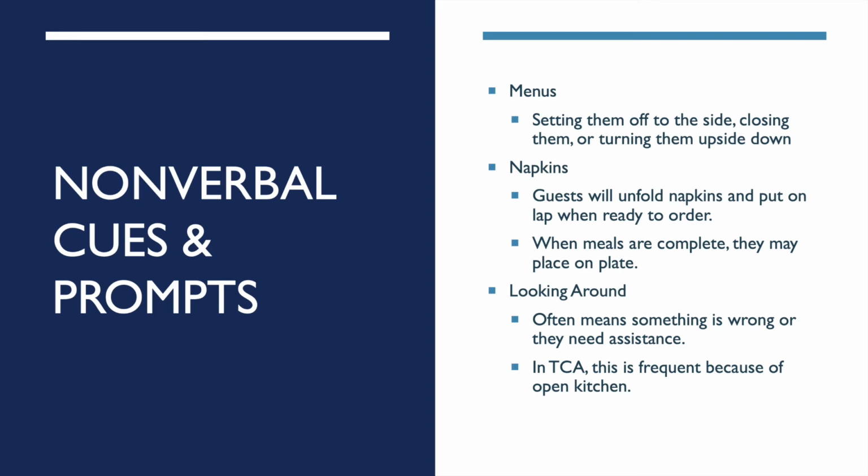Okay, this can be hard in open kitchen environments like the Class Act, where they can see into the kitchen through the glass. So they do look around from time to time because they like to see what's going on. And we're a school, so we have students and whatnot, and that's fun for them. So I do catch myself going to tables quite frequently in the Class Act that are looking around. They're like, oh, no, we're fine. We're just checking it out. So that's our own kind of personal struggle. If you work in another restaurant that has an open kitchen, I'm sure you will or have witnessed that yourself. But it's always good to go check on that anyway. You don't want to assume that they don't need something and then ignore it, because then you're going to be doing service recovery later.